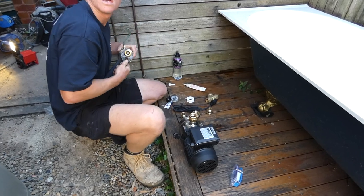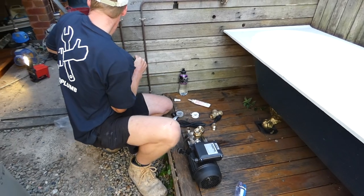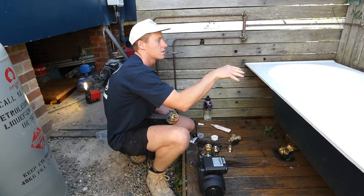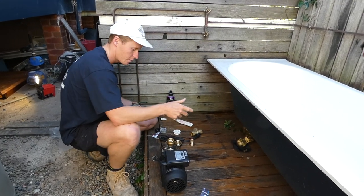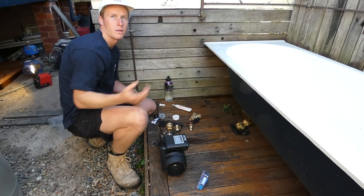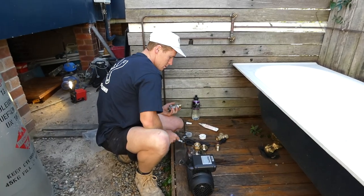The one we hooked up for the house water — that'd be a multi-stage. It has a box on top that sends a signal when water supply is lost, so it cuts off. You turn the tap off and it'll register that, whereas this will just keep pumping. Because it's a suction system rather than a pressurized feed, it's a totally different type of pump.